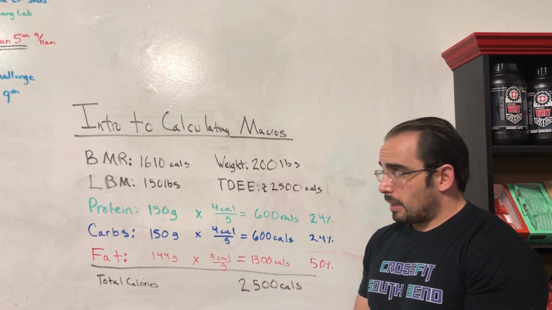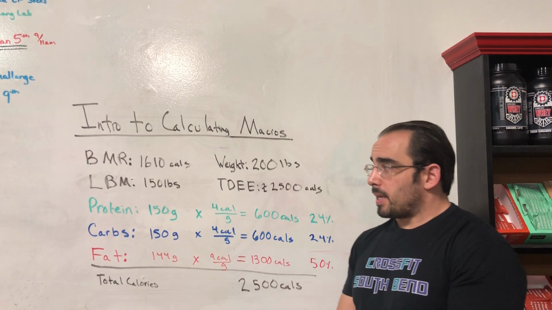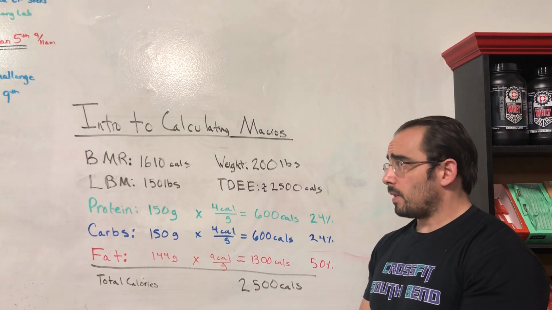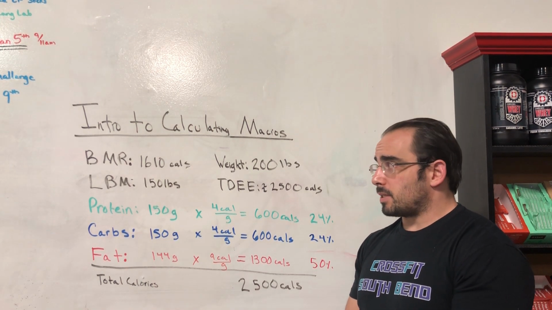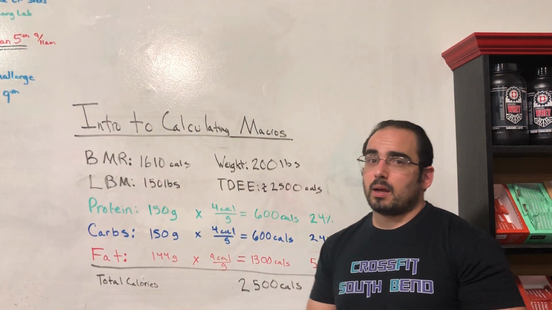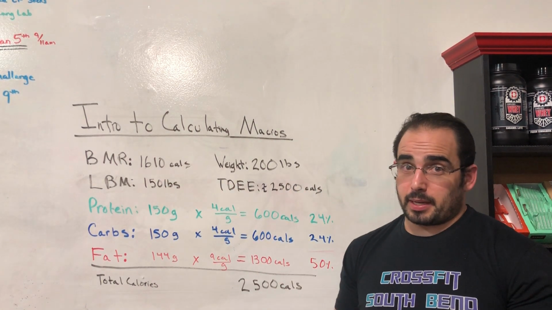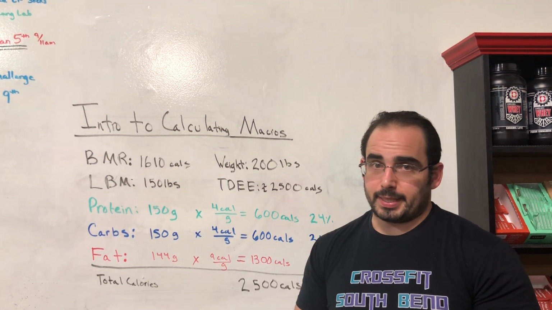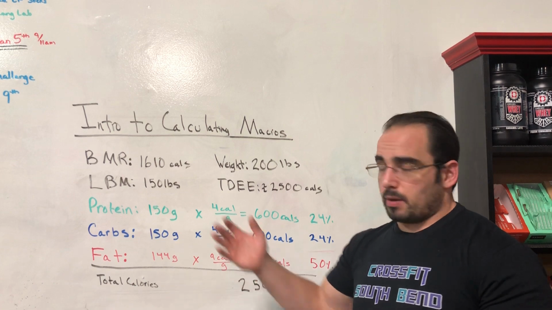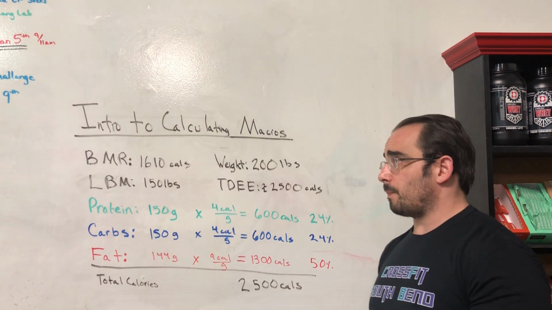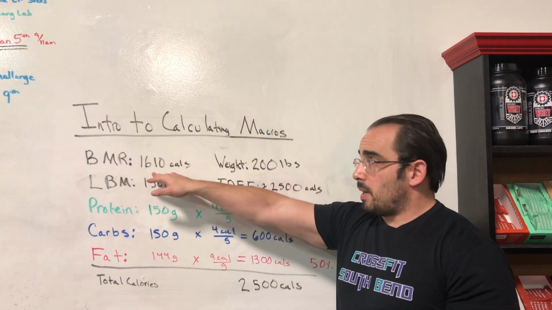Now let's say hypothetically that their BMR based on that 150 pounds is going to be 1,610 calories. Now, this is just a number that's going to help make the math easier over here, but it can be a number of different things depending on how muscular the person is. Someone weighing 200 pounds could have a 1,900 calorie basal metabolic rate, or even lower, just depending on how muscular they are. But we've got that BMR.